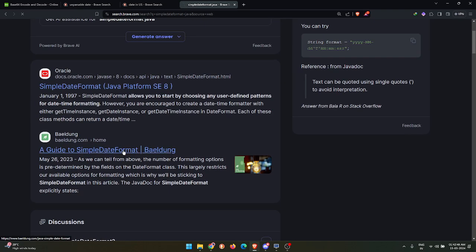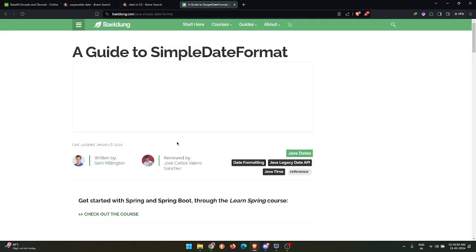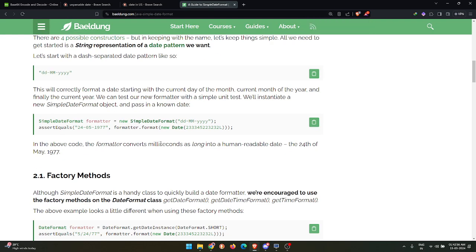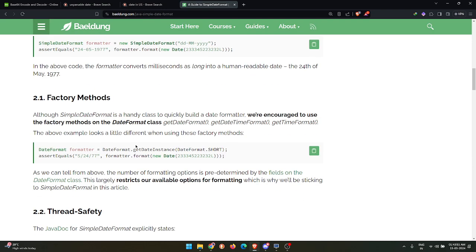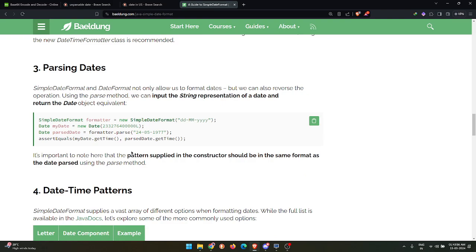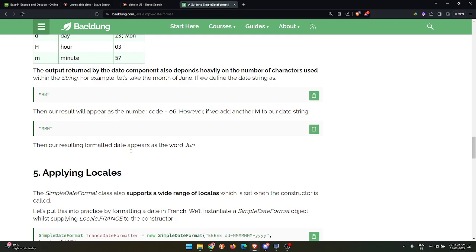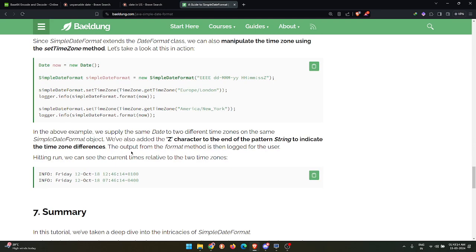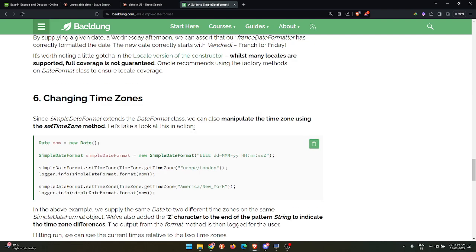Date format. Okay, so it looks like this. Parsing dates. Yeah, dates is what I want. I want the full format, not just one thing. Simple date format.